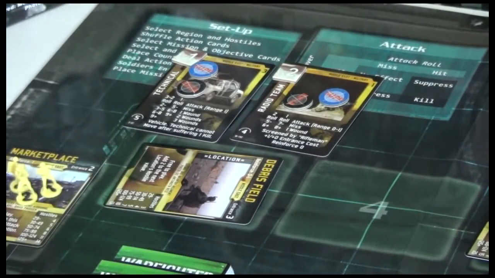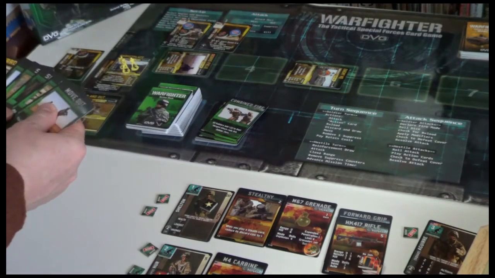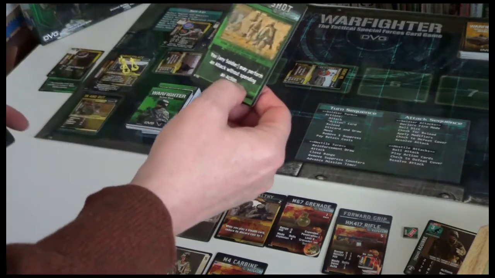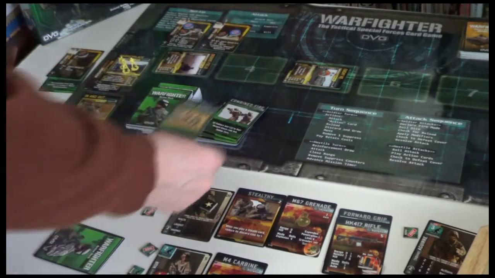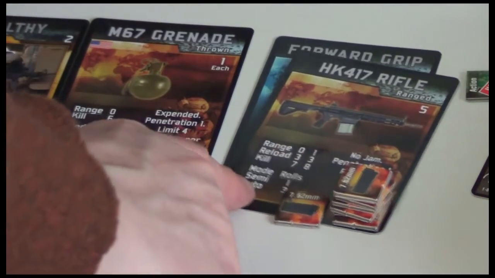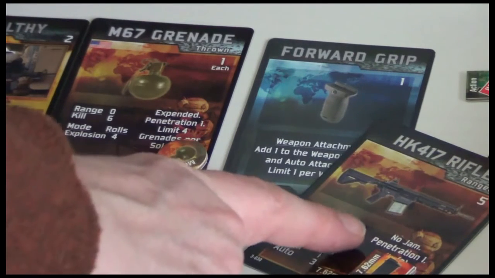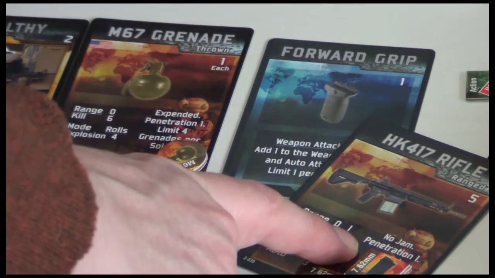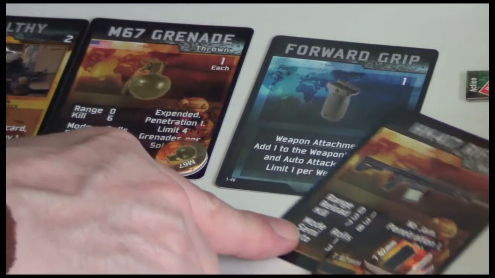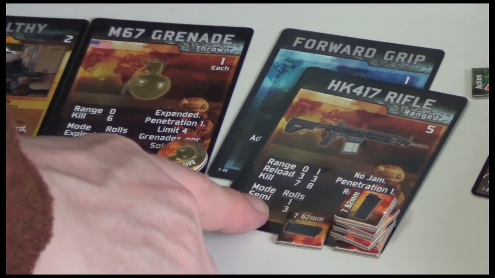Now we're going to try and do the same with Shelton, using a snapshot. Perform an attack without spending an action. Okay. At range 1 is an 8 with our +2, that's only a 6 needed. We've got penetration, so we get +1 on the cover roll. And with our forward grip, we get 1. So we only need a 5 with 3 dice.